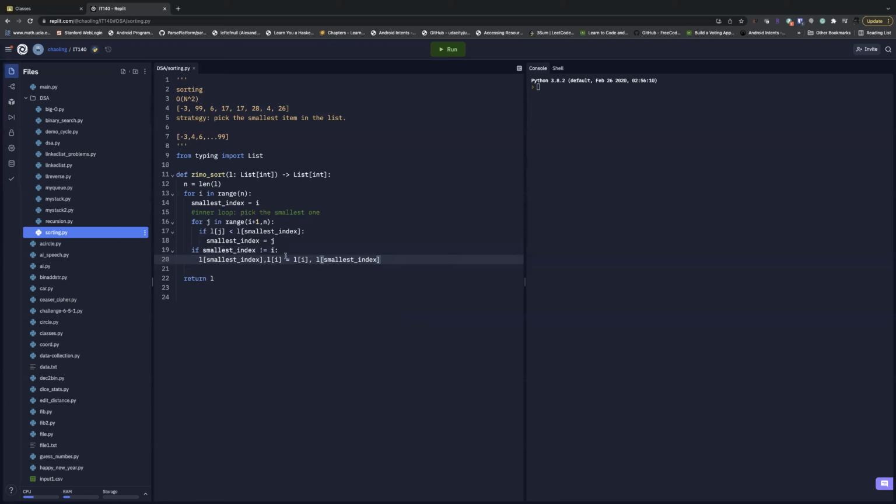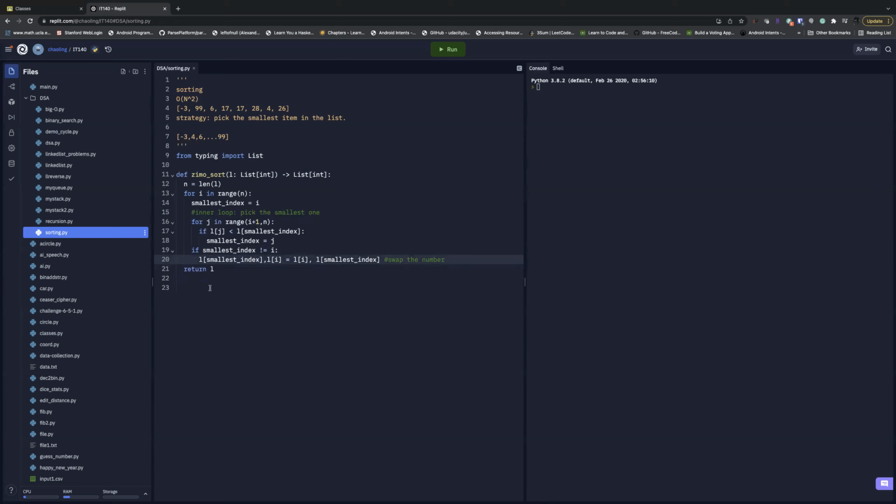So just do a, b equal to b, a. So basically this is like a, b equal to b, a. So you swap the numbers from a, b to b, a. So a becomes b, b becomes a. This is unique in Python. In other languages, you have to use a temp variable, like temp equal to a, a equal to b, and then b equal to temp, right? So you need these three steps to exchange a and b, but in Python, you can do it in one go. So it's the beauty of the Python language. Does it make sense? Swap the number. Okay, so after that, you can return L.